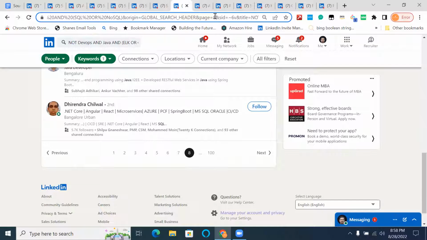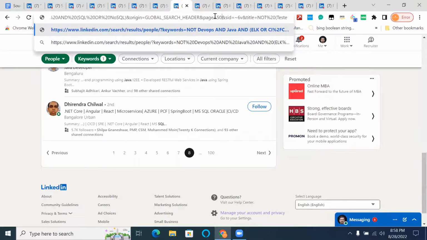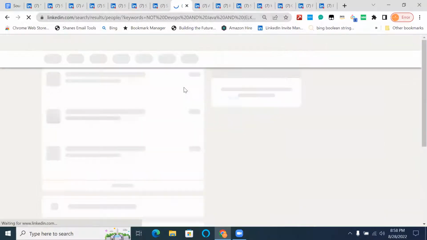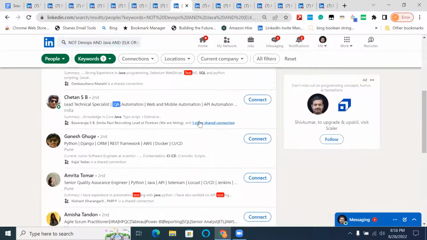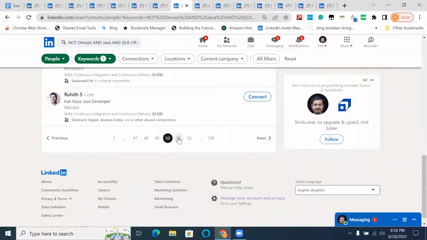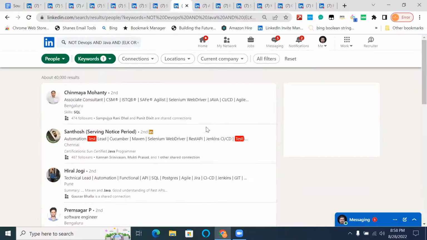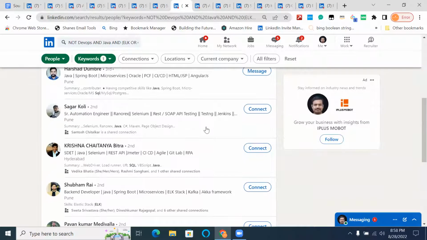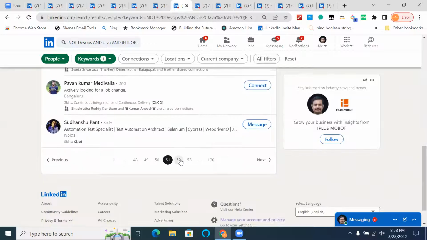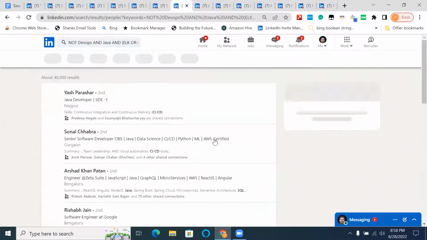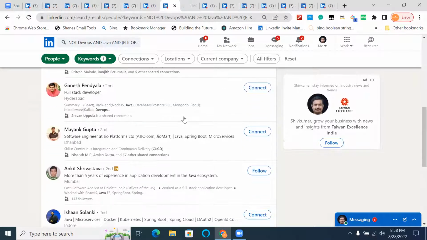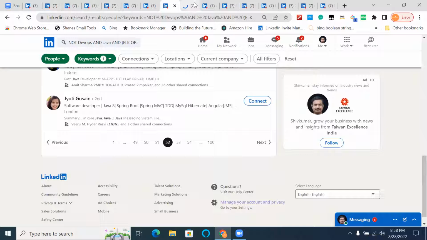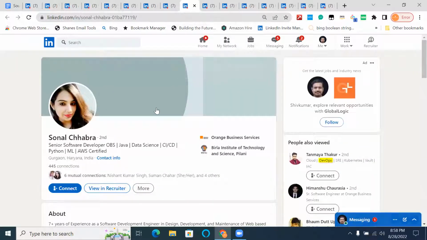Page number 50. Anyways, let's review these profiles.